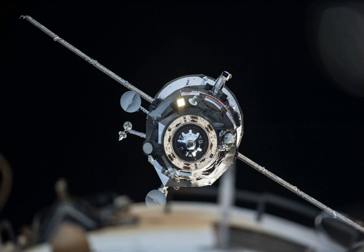Progress M-26M docked with the Zvezda service module on 17 February 2015 at 16:57 Greenwich Mean Time, less than six hours after launch. In May 2015, Progress was used to reboost the station. The first try was automatically aborted by the craft one second into the burn. Russian flight controllers identified a problem in one of its eight thrusters. A second try with seven thrusters succeeded, lasting 32 minutes and three seconds.